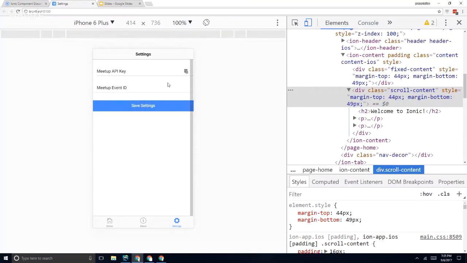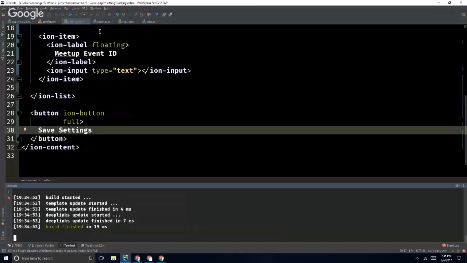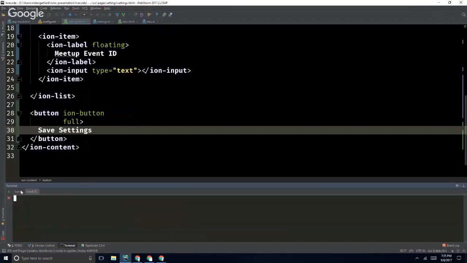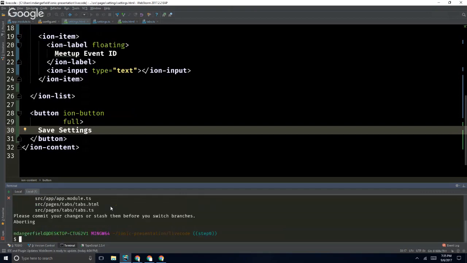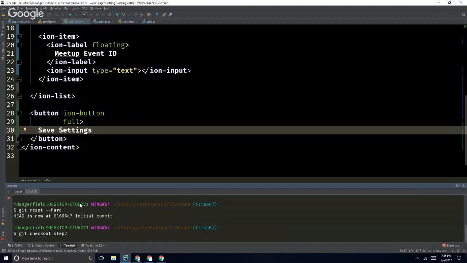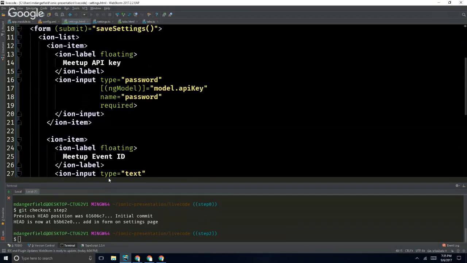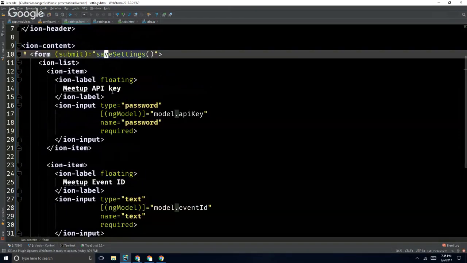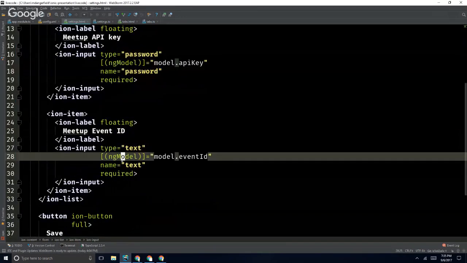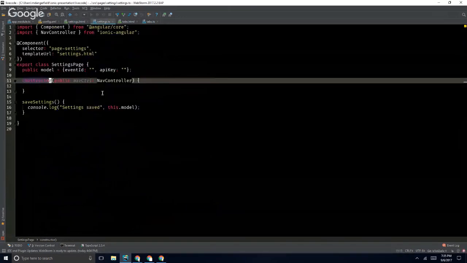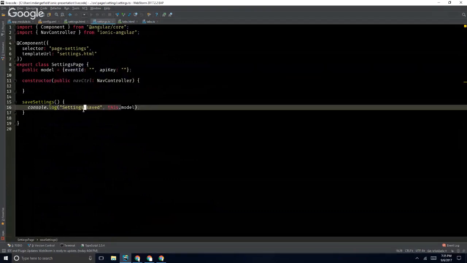Okay. So now we have the UI built out for this. I'm using ngModel with the settings file, but that's not really related to Ionic, so I'm just going to skip that. Same thing as before, except now I have the form with the submit, and I also added this model in here.